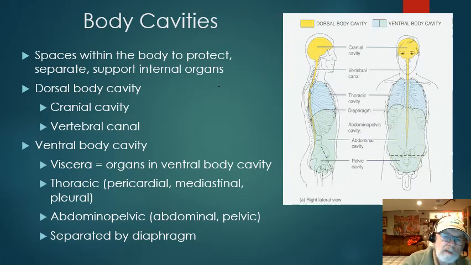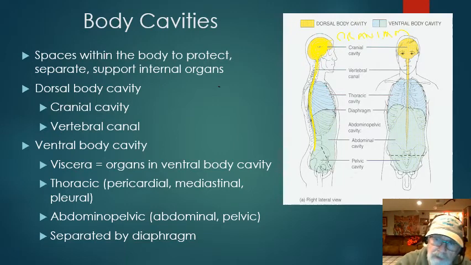So we have two major body cavities. One's called the dorsal body cavity, and one's called the ventral body cavity. Now, the dorsal body cavity is a piece of cake. The dorsal body cavity is basically the brain, and see, that's yellow over yellow, and the spinal cord. That's all. The dorsal body cavity is the cavity that's enclosed within the cranium. So that's the brain and the spinal cord. The brain and the spinal cord fill the dorsal body cavity.